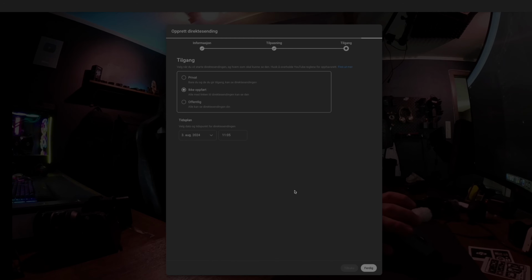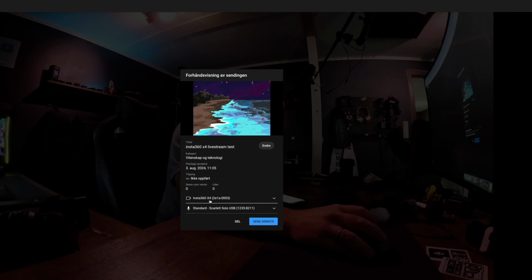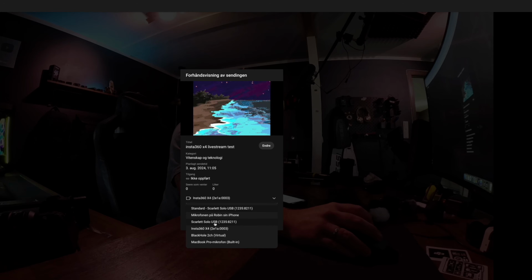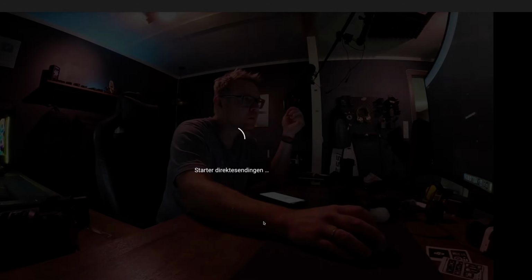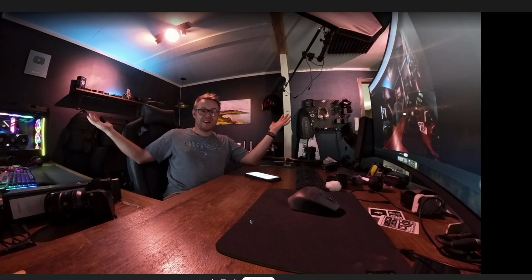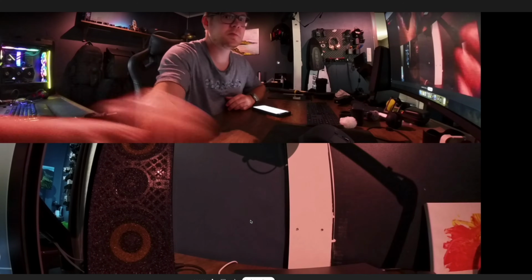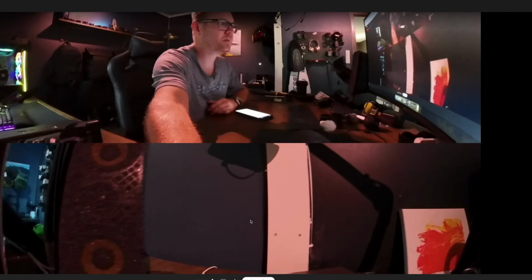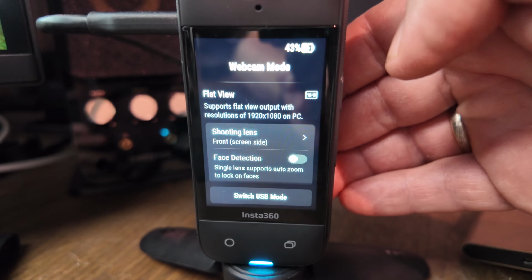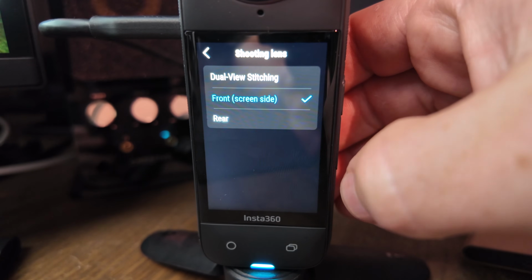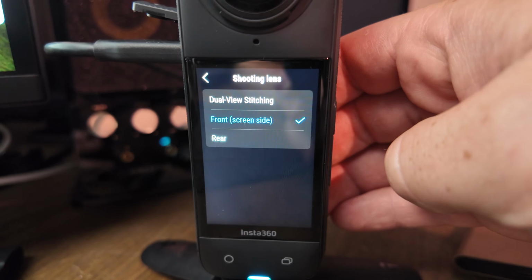Now, on the last page, you'll also see that the X4 is set as your main camera, and you can also pick your audio source if you have a dedicated studio mic or something else you want to use. And when everything is ready, you can hit the Go Live button, and your live stream is now up and running. And the cool thing about this is that you can also split the lenses at the same time. So if you're doing an interview or just want to show both sides at the same time, you actually have this option on the camera itself, which is pretty awesome.